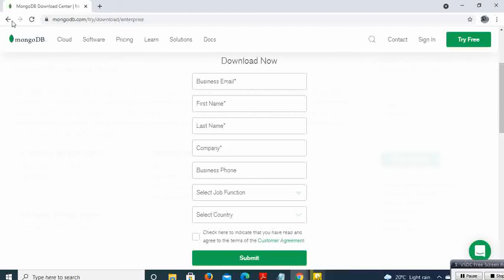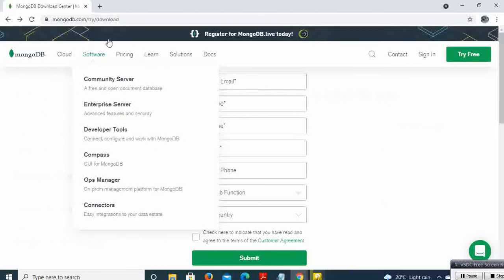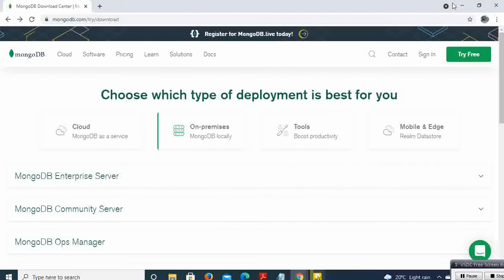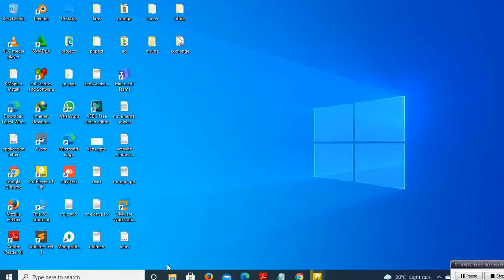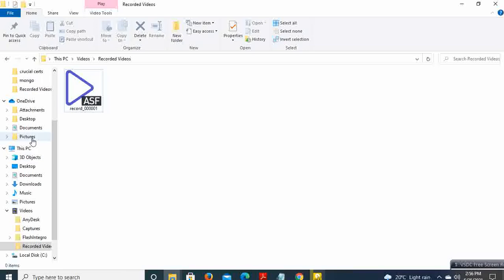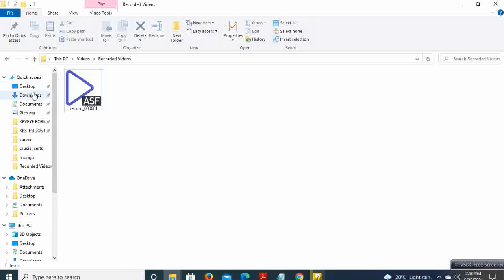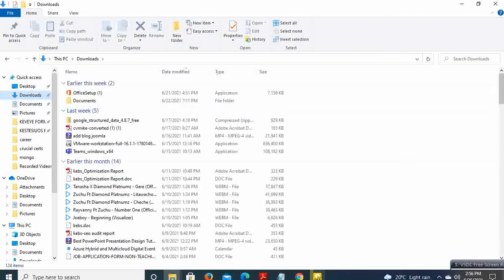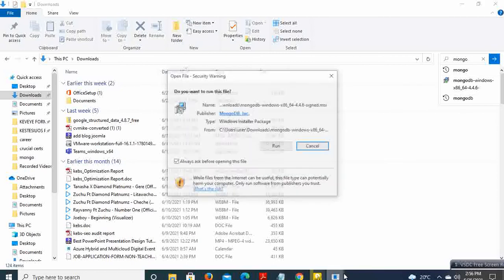I already did that. So once it's downloaded, let's go to our downloads. Then we search for the MongoDB .msi file.